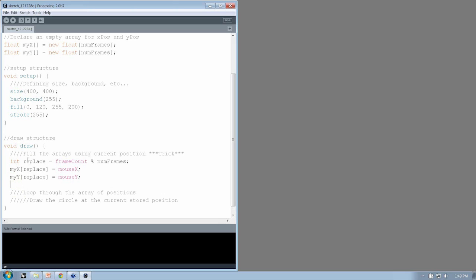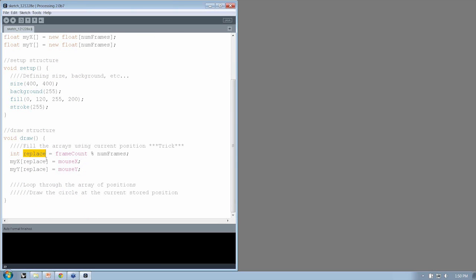So this is just like a running counter that will always be between 0 and the number of frames that we have. All right, so we're just moving through the array, replacing values as we go through it, each frame.